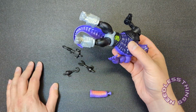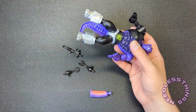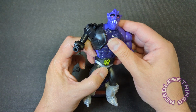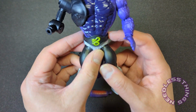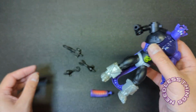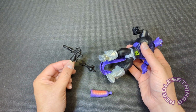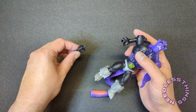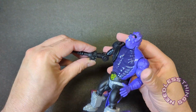But there's nowhere to store them because he does not have the Trapjaw belt. So you basically just have to pick one and put the rest in a drawer. Unless, I was wondering if maybe his belt had a little give and you could kind of slide him in there, but that's not going to happen. So I have got a Trapjaw with a hook and a Trapjaw with a claw, because those are always my preferences. So I guess I'm going to give Terroar the blaster, because I don't believe I'm using that.